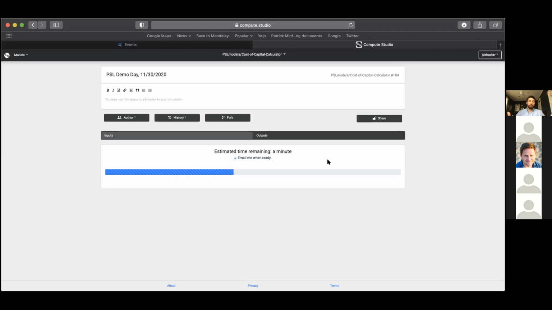Underlying the Cost of Capital Calculator is a data set that includes total assets held by different types of business entities: C corporations, sole proprietorships, partnerships, S corporations, how they're financed, and what type of asset they are. So again, more than 100 different assets by those 4 different entity types, and then crossed by more than 11 different industries.